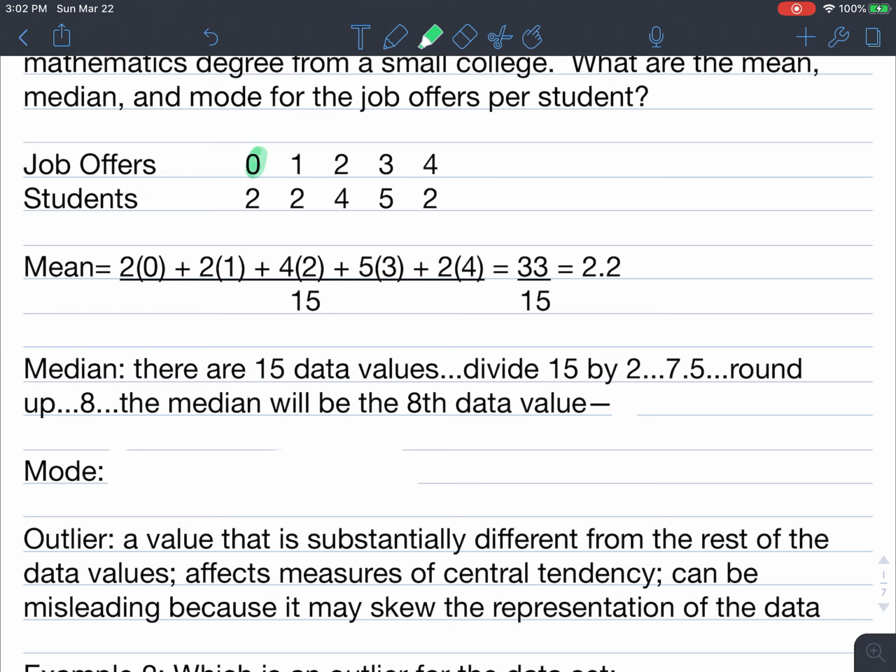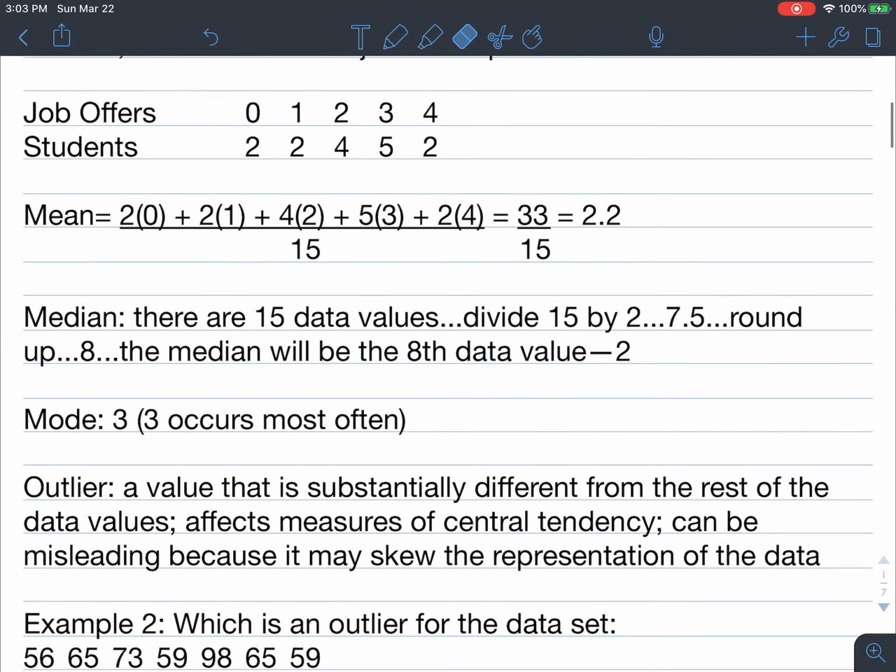The next 2 will be 1, so 1, 2, 3, 4, 5, 6, 7, 8. So the 8th data value will be 2. So that's a little trick so that you don't have to write out all the numbers, because that would be a little insane. The mode is 3 because there's the most number of 3s. There are 5 3s.